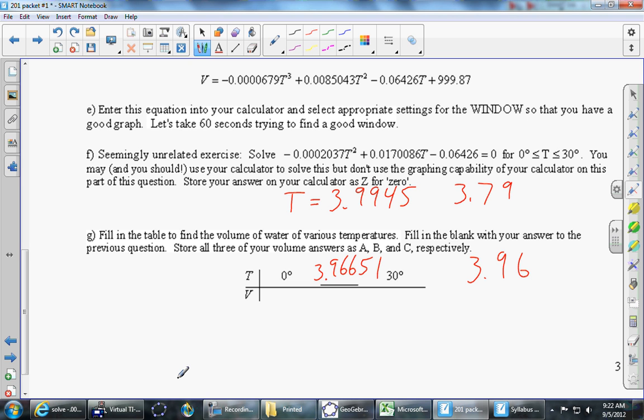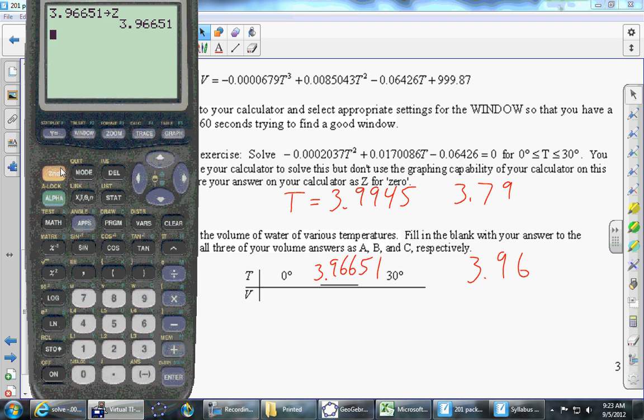And then we're going to fill in the rest of the table. And the goal here is not to kill ourselves typing in the volume formula over and over again. Do you guys know a real easy way to get the calculator to give us those numbers, given that we've already typed in the y equals? Is table. So table is a really, really nice feature. We'll just take a quick look at it.